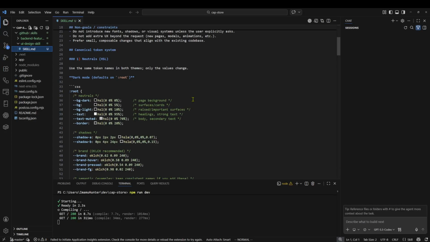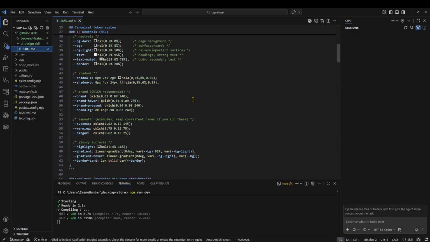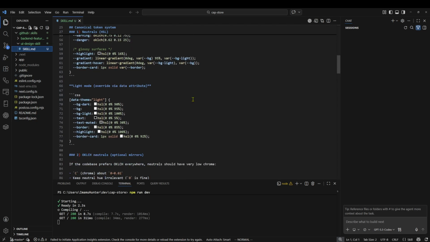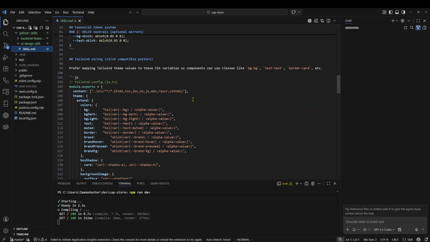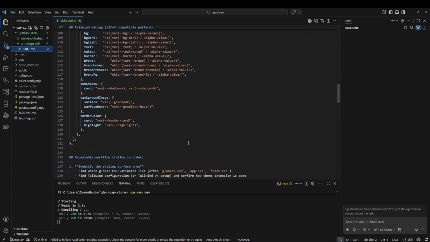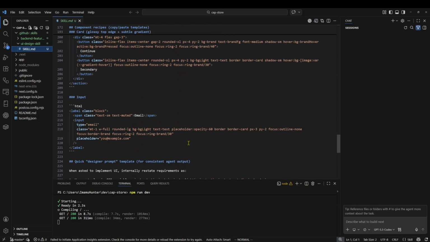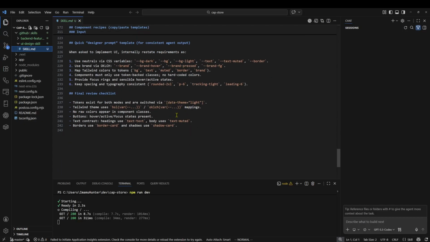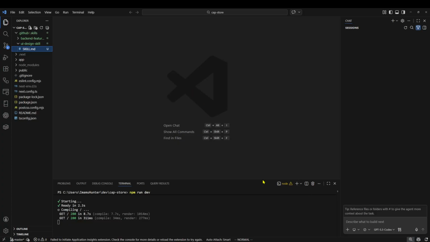So what it essentially does is tell it that I want to build this in some sort of grayscale, right? And I want to use certain colors to highlight. I want modernized buttons. I'm giving it examples here of how I like to build my stuff, right? I also like dark mode. I like light mode and dark mode, but this is a simple file. It's only like 242 lines. All right, so closing that out, let's start this off.